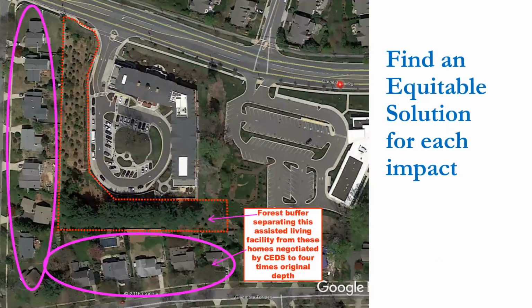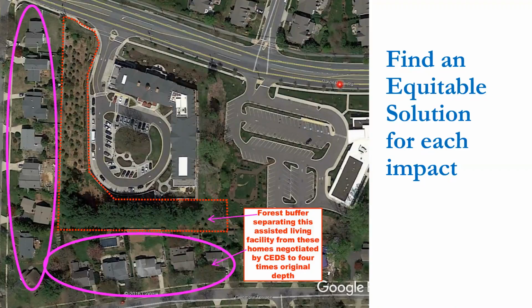Once you've identified potential impacts, the next step can be the most challenging: finding an equitable solution. For each impact, there are a number of possible solutions, and each solution will vary in effectiveness and ease of implementation. The ideal solution fully resolves impacts and can be implemented without costing the applicant too much pain or exceeding the willingness of regulatory agencies to exact pain.